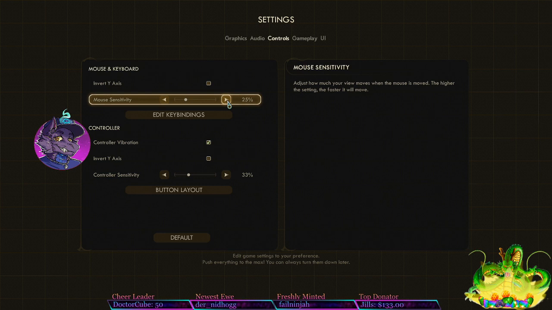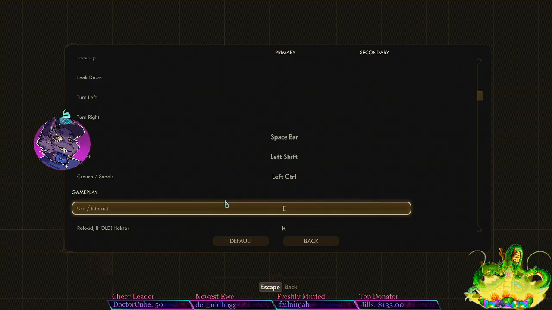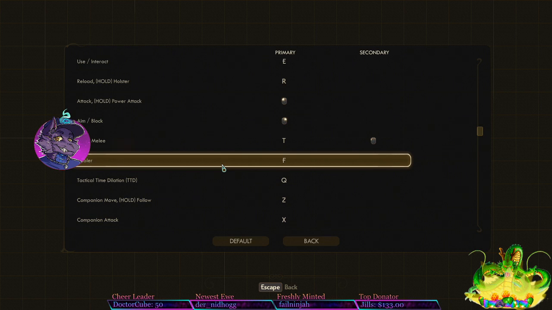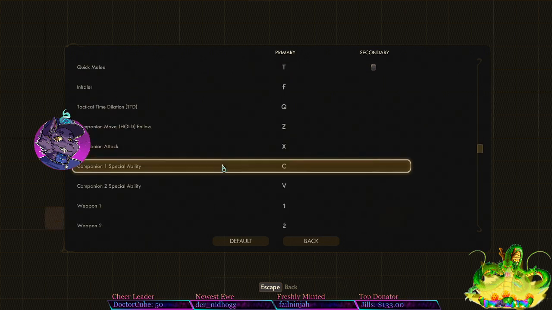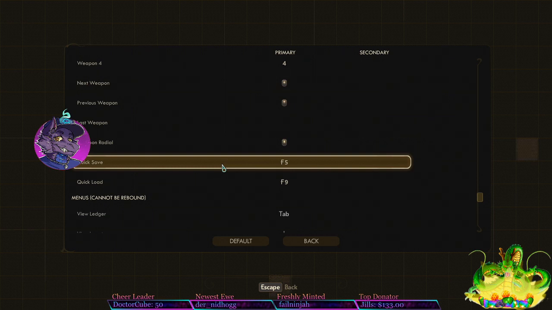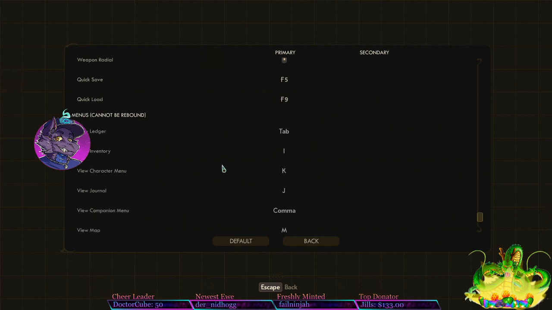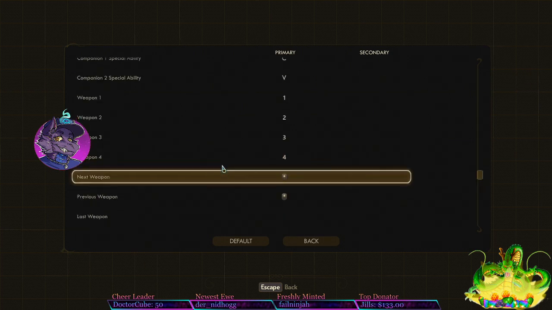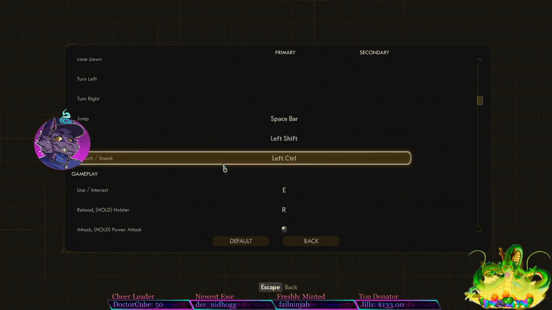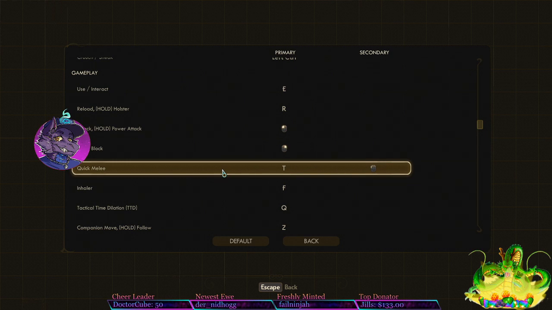Controller. Strafe, look up, look down, turn right, turn left, jump. Crouch and sneak is the shift. Cool. Inhaler. Oh, it's a quick melee is that button. Next weapon. Oh, there's a quick save, quick load, view ledger, tab, view inventory, character menu, view journal. Aim block. Okay, a quick melee is T or the forward is 6.